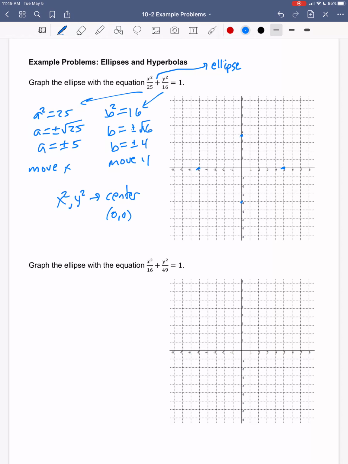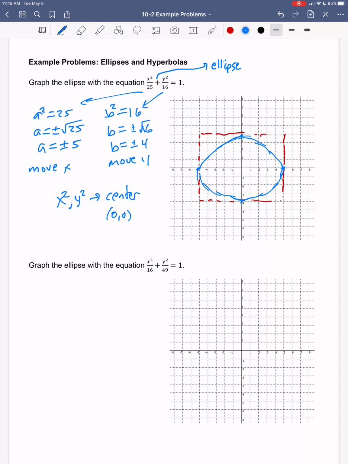In the mini lecture, I found some other points. We really don't need to do that. The other thing, it's not essential for an ellipse, but I find it helpful when I'm graphing. We need to do this for hyperbolas, but I go ahead and draw in this rectangle, because what that does is I know then that my ellipse has to fit inside this rectangle. That gives me something to aim for. I know I'm going to have to come here and stay inside the rectangle. That's going to be my ellipse. I've had better ellipses, but that's what we would have here.